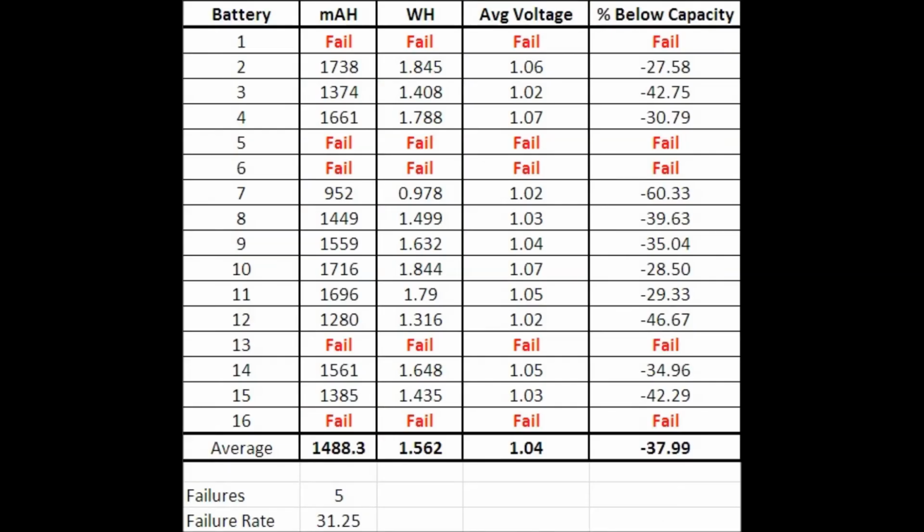So these same 16 cells were put on a discharger, run at 2400 milliamps, and as you can see, the ones in red produced failures. They wouldn't even discharge for any moment of time at 2600 milliamps. That occurred 5 times, so we have a failure rate of almost 32%, 31.25 to be exact. If you notice on the capacity side, their capacity has fallen between, in some worst cases 30%, some 60%, but definitely nowhere near the 100% that's claimed.